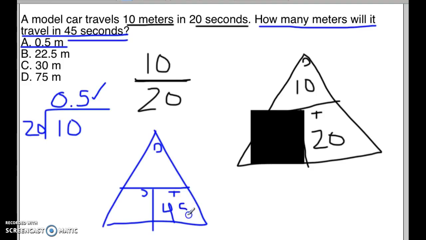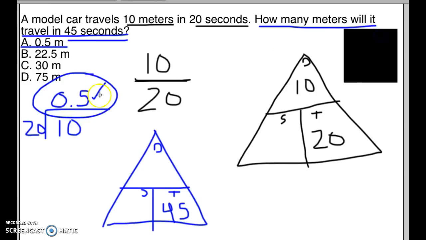Now, I have to find one of these. Well, I just did. 0.5 is what our speed was in the last answer. So we can put 0.5 in here. Again, using your calculators, if you say 0.5 times 45, you're going to get an answer of 22.5, which means this is not the answer, and B is.